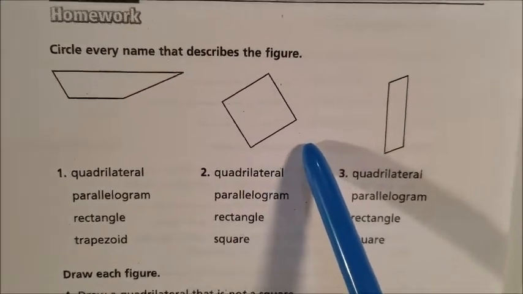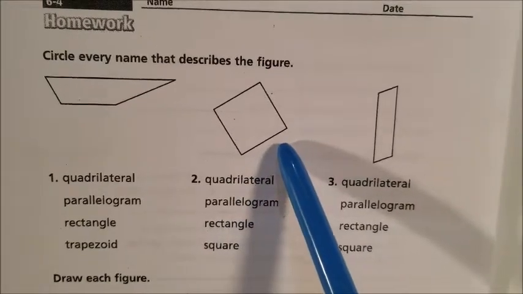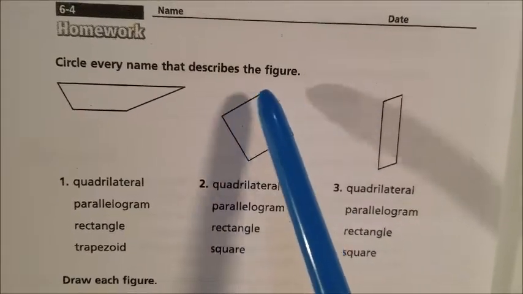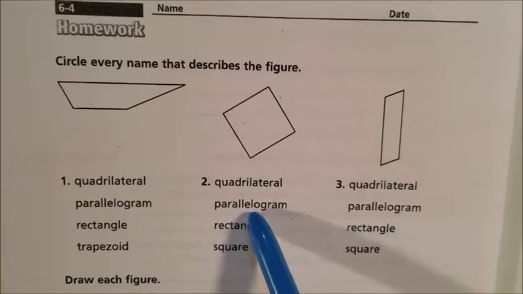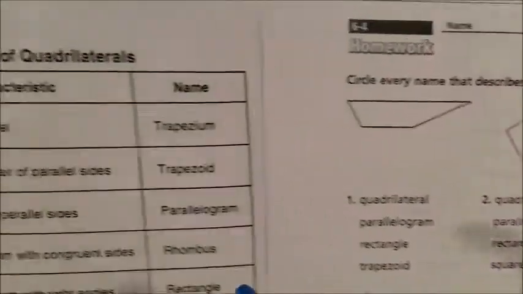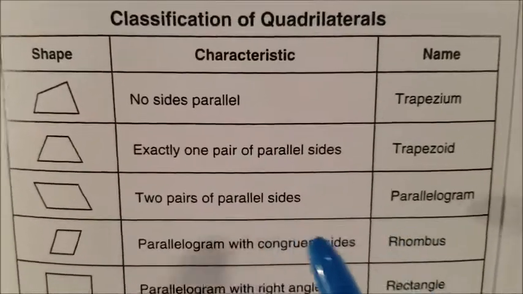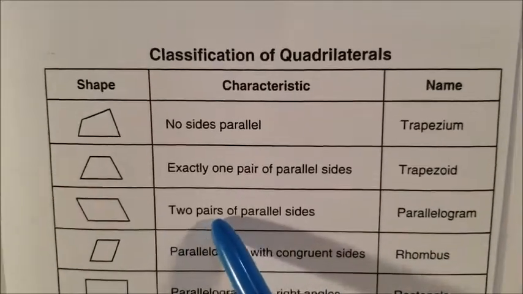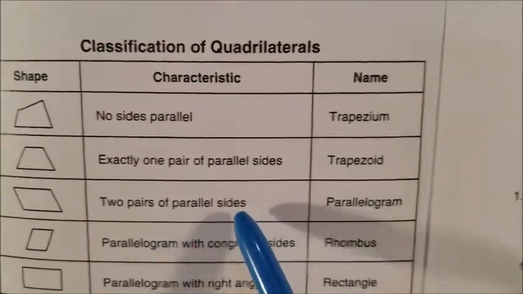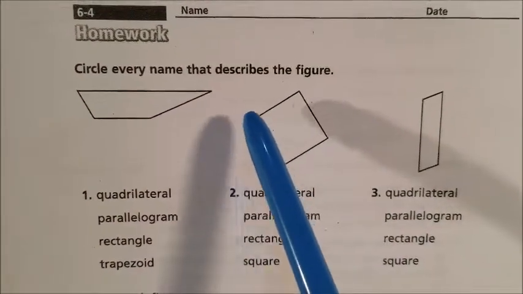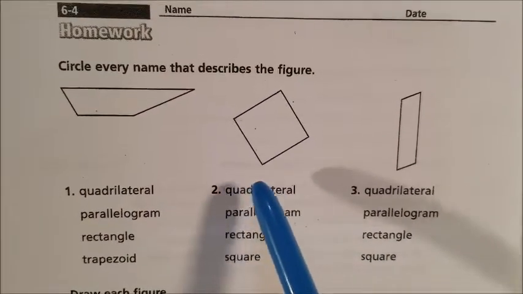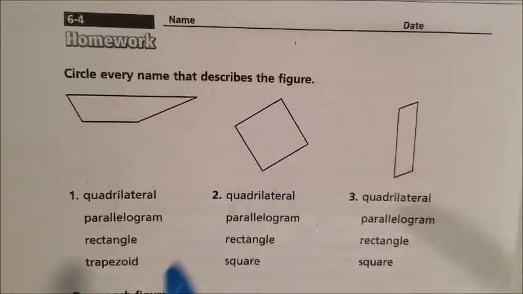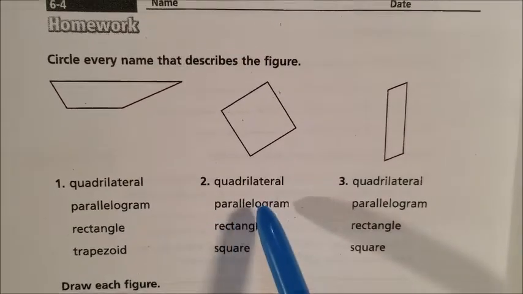That's what you're going to do for these over here too. Okay, this looks like a square, doesn't it? That's a quadrilateral, 4 sides, right? That's all it needs to do. Parallelogram. Let's check. This is what you should do. Go back and forth. I'll send you guys this in the email that I sent to your parents tonight. Two pairs of parallel sides. Well, those are parallel. Those are parallel. And that's parallel there, and that's parallel there. So, yes, 1, 2. That meets that. So we're going to circle that one also.